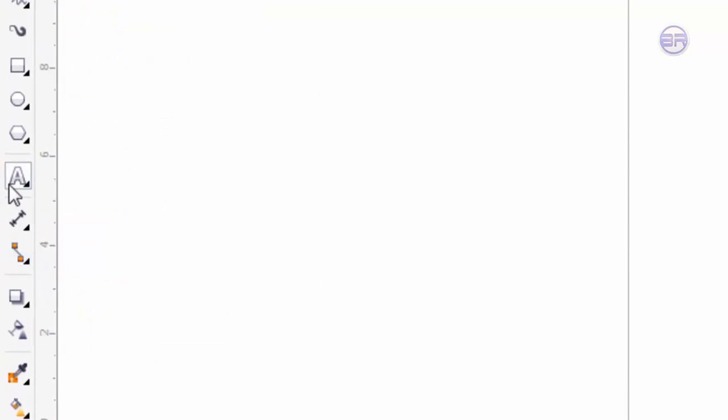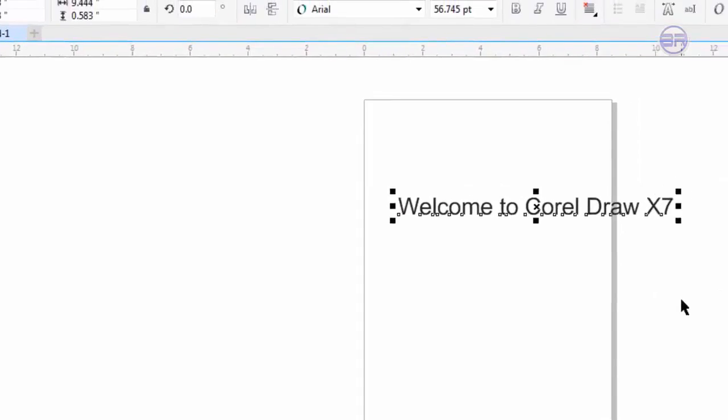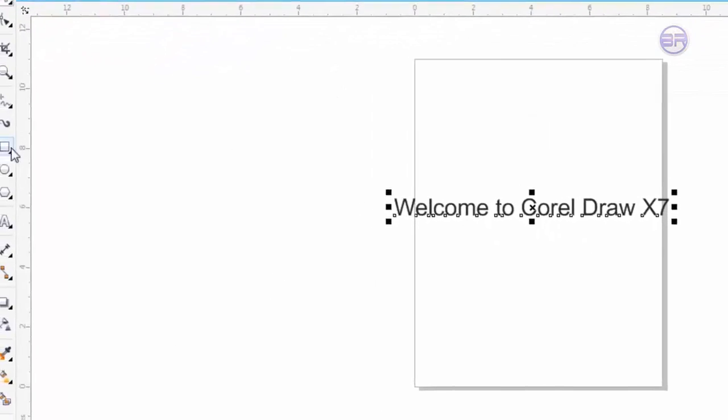The first tool is text tool. Text tool is basically used to just start writing text here or paragraphs in the Corel. Just you need to first select the tool, then click here anywhere in the document, just start writing. For example, I will write Corel X7 training, or welcome to Corel X7. That's it. Just click the selection tool or pick tool and you can just resize it same like you do with this rectangle.